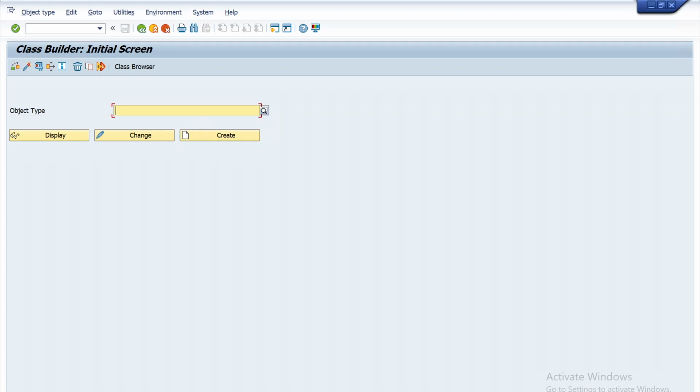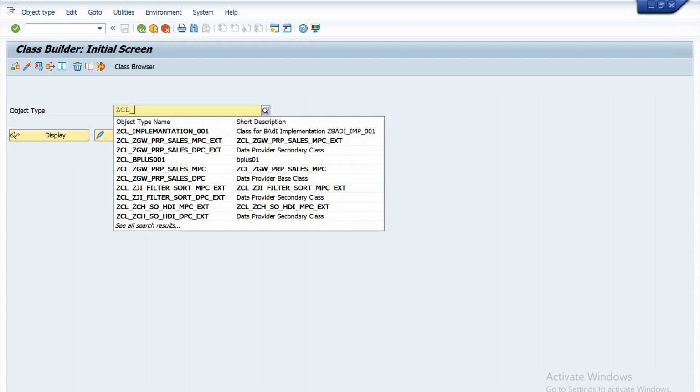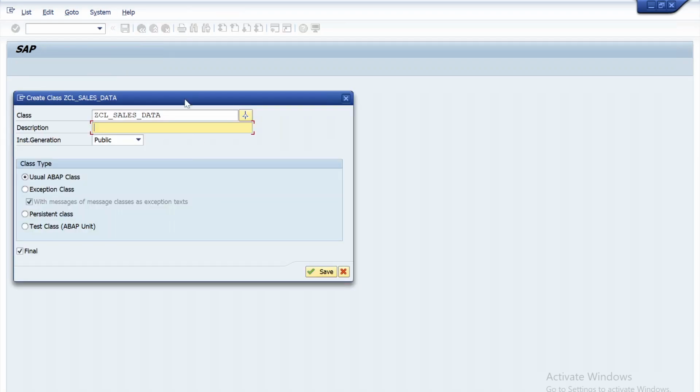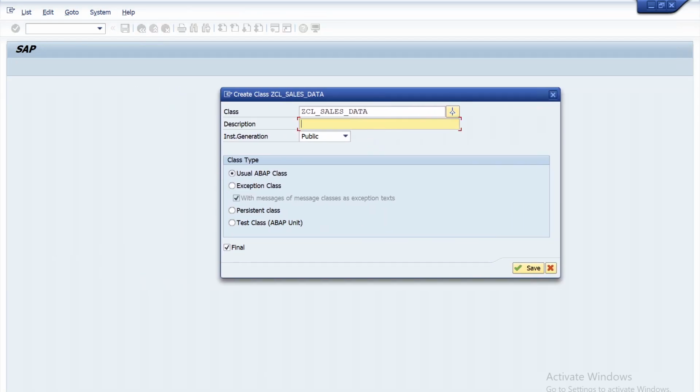Create the class ZCL sales data. We'll keep all the sales order related functionalities in this class. Provide the description, click on create and provide the description.